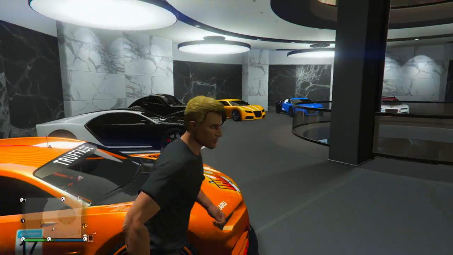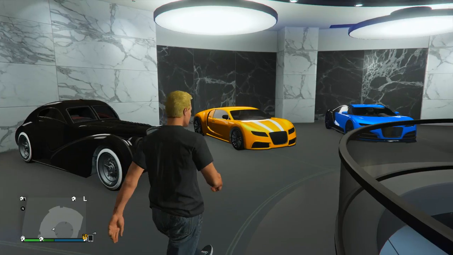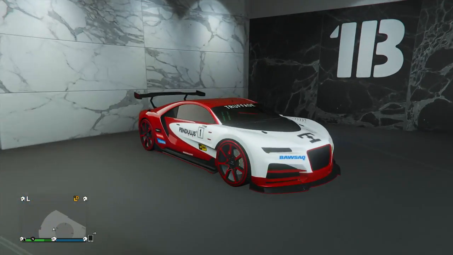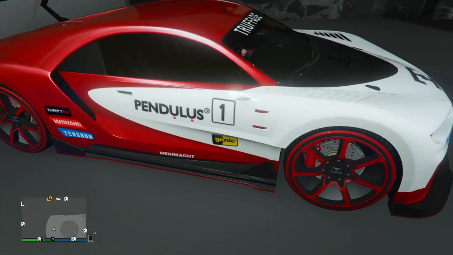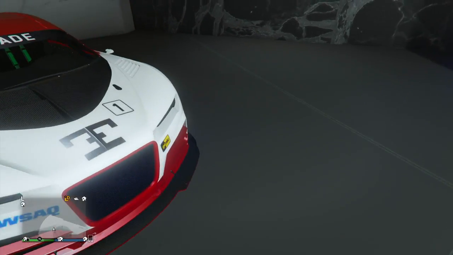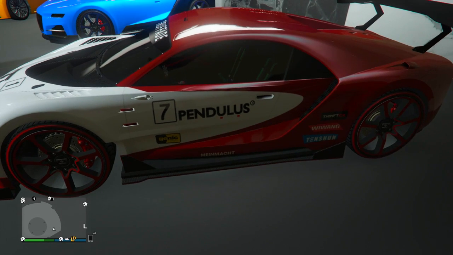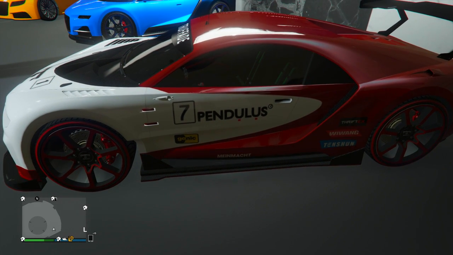Now, in my video the other day, I touched on a lot of the things that kind of bothered me from the Comet Retro Custom on the liveries, and that actually made me look into some of the other vehicles, and I noticed this on the Nero Custom. Now, this doesn't bother me as much. This is on the Pendulous livery, which is actually really beautiful. Don't get me wrong, I love this livery a lot.